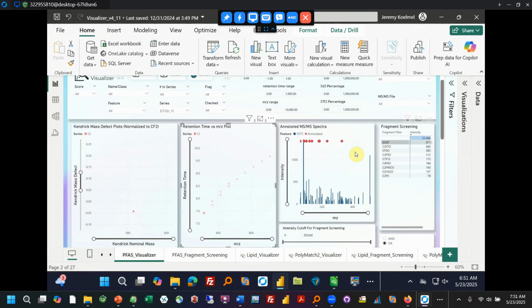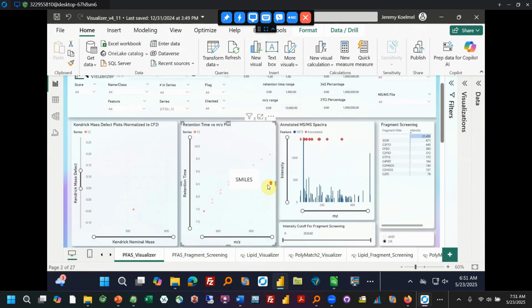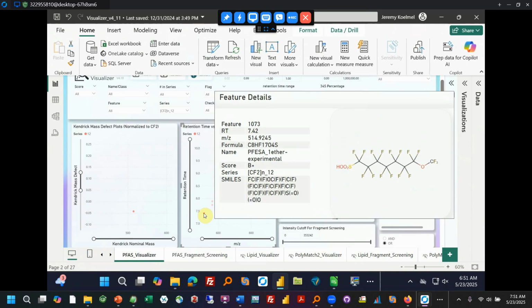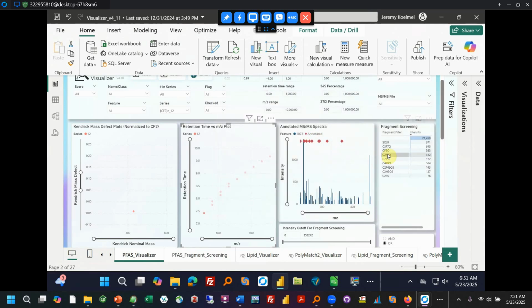So we do see an SO3F, right? And our species, if we scroll over, is a sulfonic species, so we do expect to see SO3F. And we also do have an ether linkage. In this case, it says the ether linkage is right next to the CF3, because that oxygen could be anywhere along that chain. So what fragments do I see?